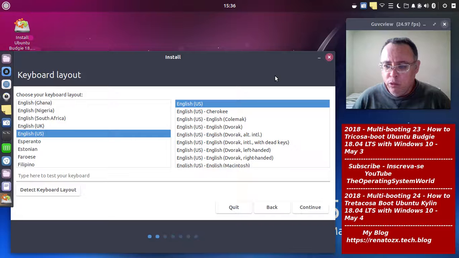It will show Ubuntu 18.04. If you triple boot with Ubuntu Mate, it's gonna show Ubuntu, and the other one is going to be Ubuntu 18.04.